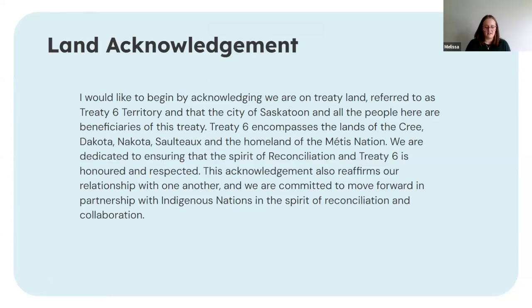I would like to begin by acknowledging that we are on treaty land, referred to as Treaty 6 territory, and that the City of Saskatoon and all of the people here are beneficiaries of this treaty. Treaty 6 encompasses the lands of the Cree, Dakota, Nakota, Saulteaux, and the homeland of the Métis Nation. We are dedicated to ensuring that the spirit of reconciliation and Treaty 6 is honored and respected. This acknowledgement also reaffirms our relationship with one another and that we are committed to move forward in partnership with Indigenous nations in the spirit of reconciliation and collaboration.